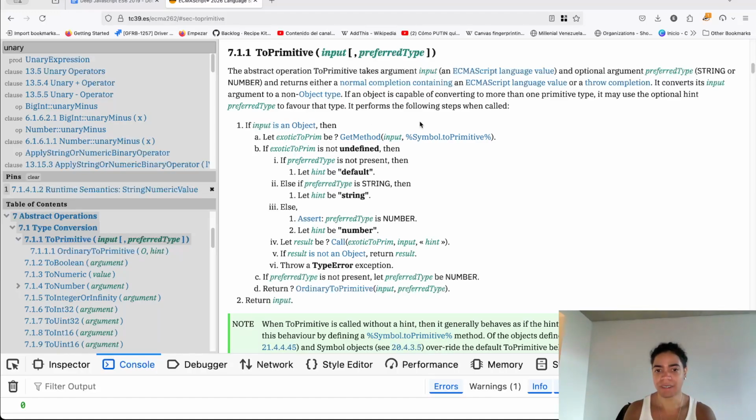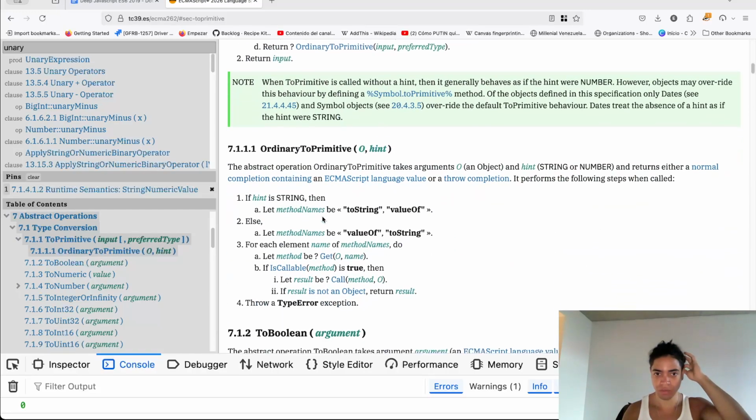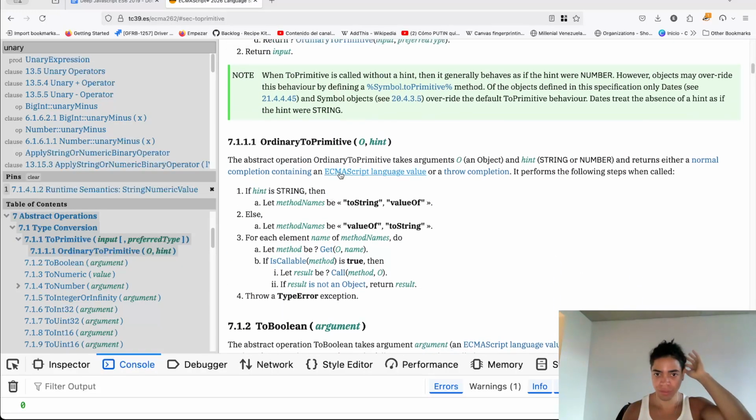We can summarize this into two main operations: transforming that value into a number or into a string.